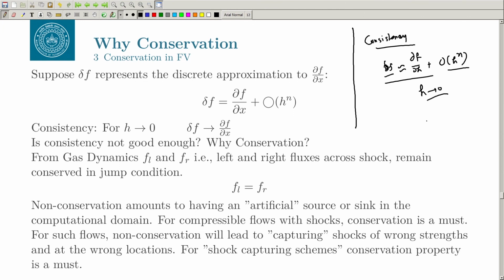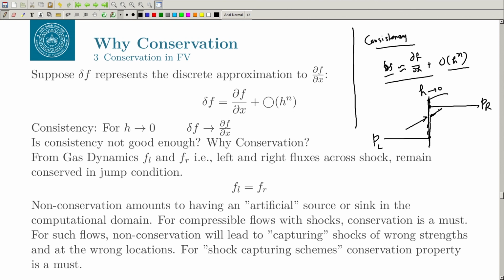If you have a shock, you know that there is a large jump in the values. For example, if this is pressure here, the pressure on the right will be very high compared to the pressure on the left. So here there is a sharp discontinuity at this point. Your variables may have very different values across the shock, but the fluxes will be unique, even at the shock, if you have a conservative scheme.